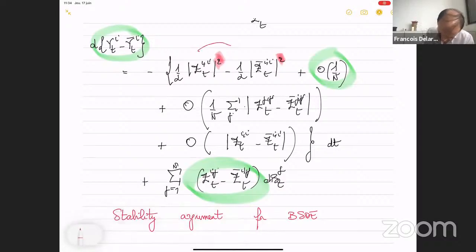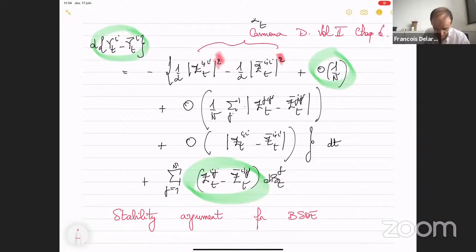So here, to see how to handle the quadraticity, you can see Carmona-Delarue, volume 2, chapter 6. You have to put an exponential to remove the square, exactly as you do in the Cole-Hopf transformation, but you have to be a little bit more subtle. Except for this, this is quite standard, and then you completely propagate the 1 over n to the solution.